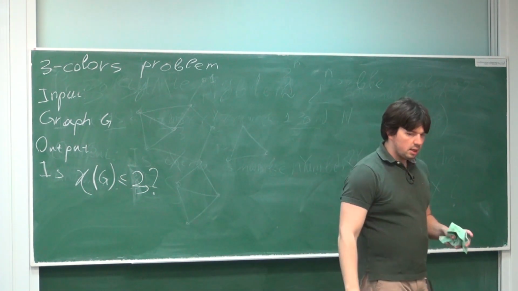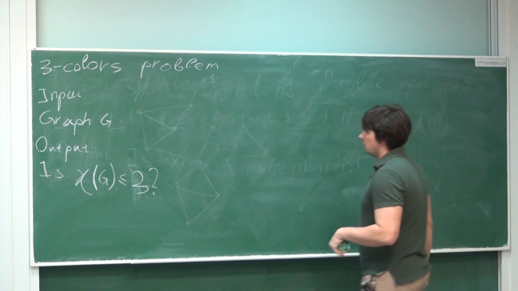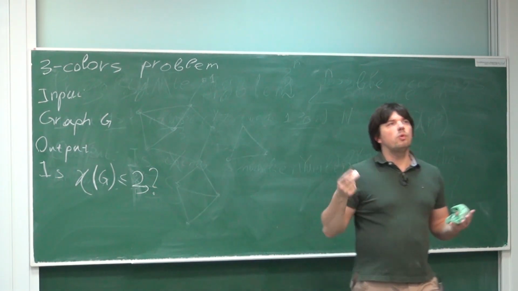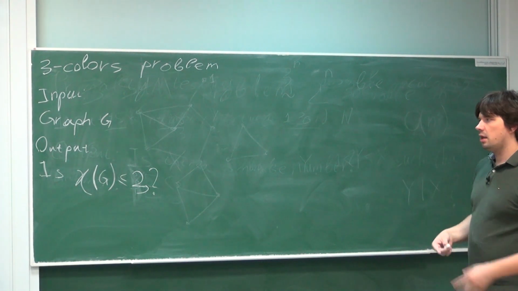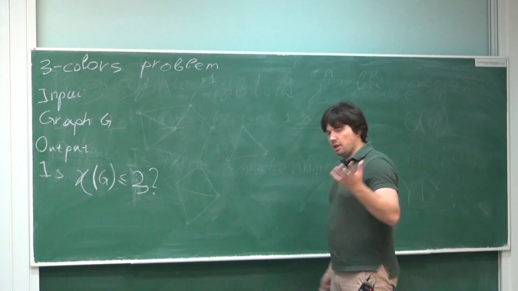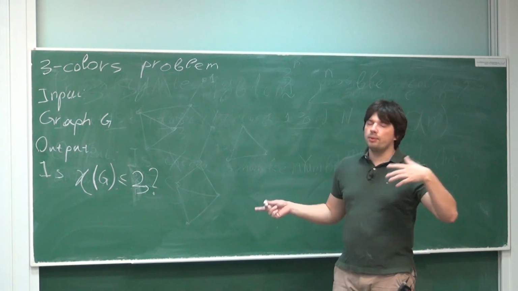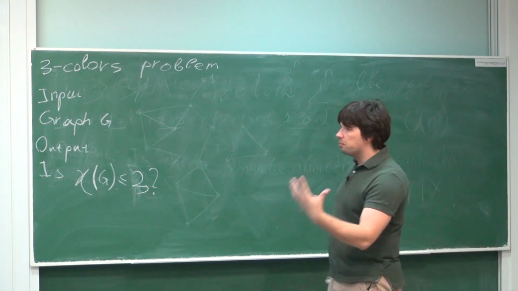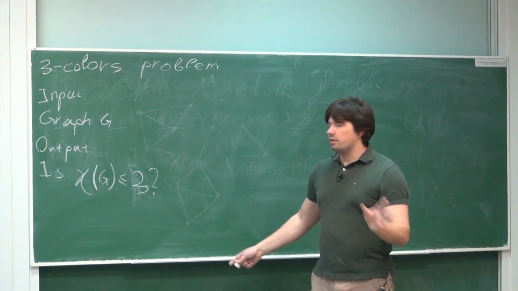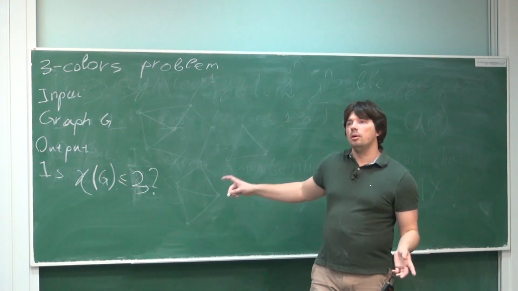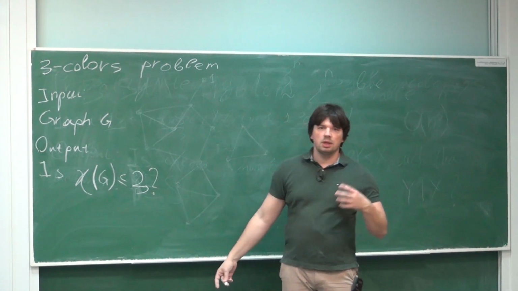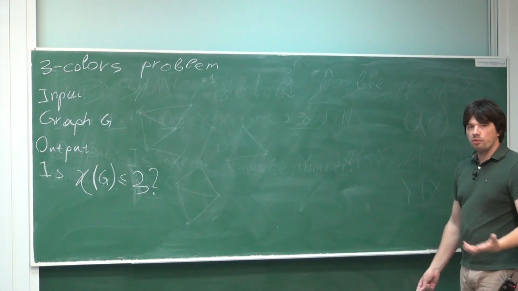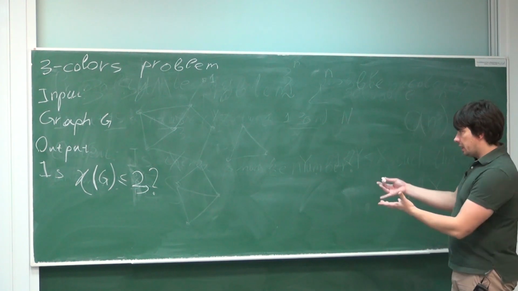So instead of looking at this question, what is it we are looking for? We are looking for a coloring, and as we said at the very first thing, there are 3 to the n different colorings that can be used in a graph. So the brute force without any modifications will run in 3 to the n, because this is the form of a question that we have chosen. So what would be another form of a question that can be applied here?